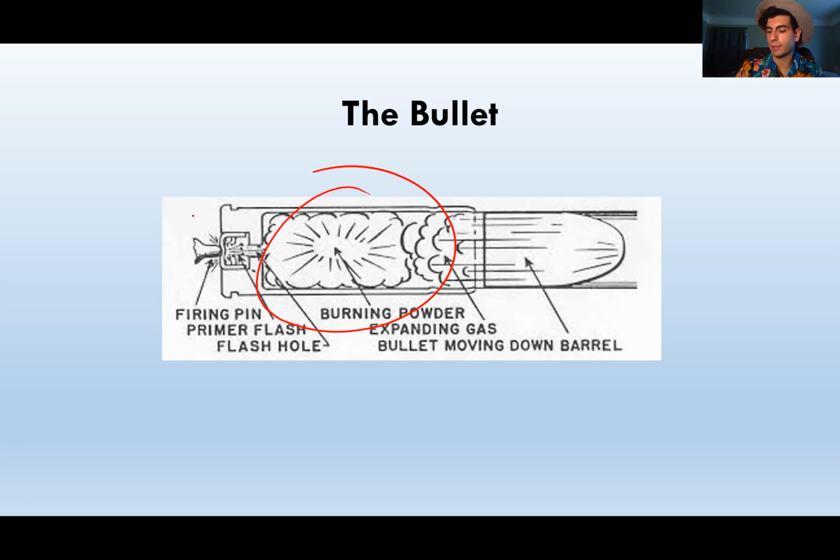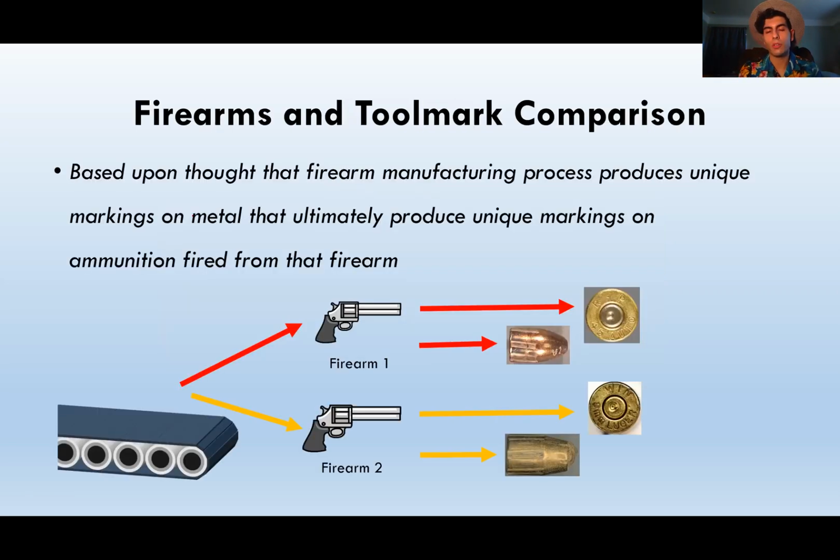Now, why is that? Well, let me tell you the basic concept of firearm analysis comparison. So when firearms are made, usually most things are automated, meaning a machine is going to put them together from the raw materials. And that's true. A lot of firearms are made that way. However, there are certain things like smoothing down the bore of the gun, the barrel of the gun, that is done by humans. So there's a human element. And whenever there is a human element to things, there is an individual element. And when there's an individual element, that means that we can trace it using forensic science.